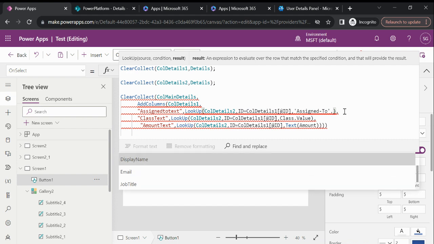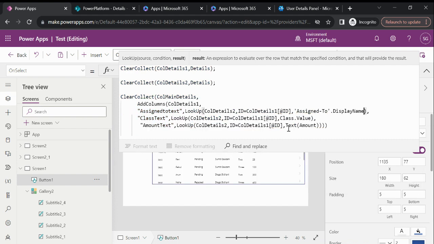Right now I'm reading the display name, and the same for class, where we only have a value. Here I'm using the Text function to convert the number to text, or a plain string. If you want to convert text to a number, then we go with the Value function.